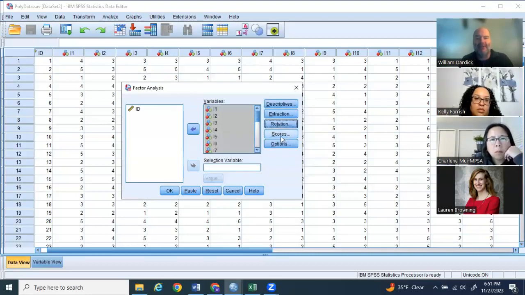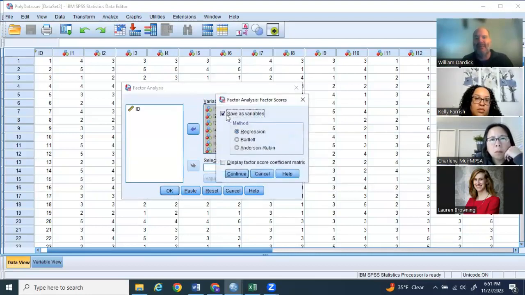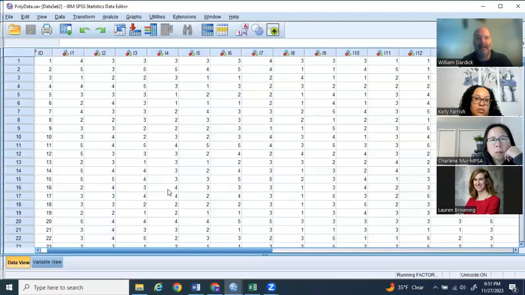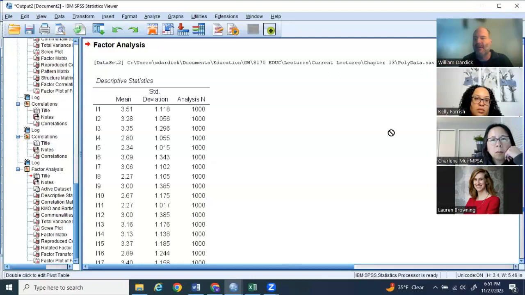I'm not going to do factor scores for now. Actually, I'll take them off because I'll probably run this a couple times. Maybe the last time I'll click it. If I were going to do factor scores, I would just save as variable as I've done before. I'm going to go ahead and click OK. And it's probably going to give me a temper tantrum over rotation. Let's see, did it? Oh, it did rotate, right? Eventually, it will give me a little temper tantrum.